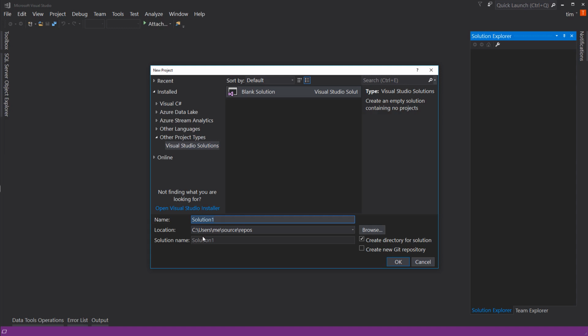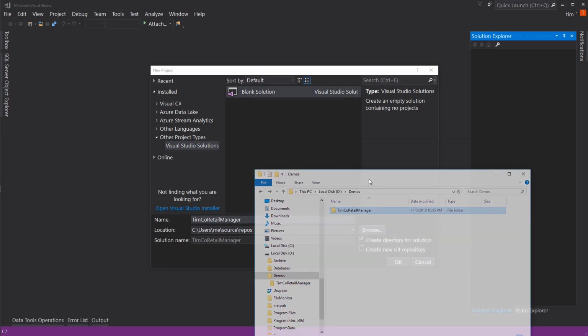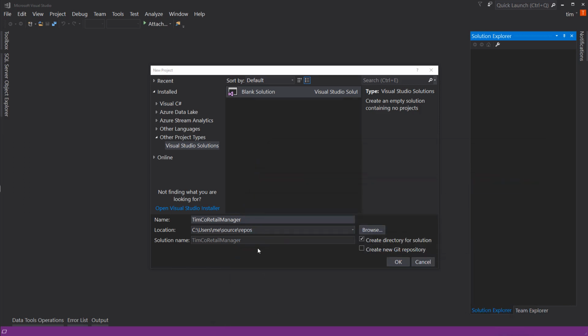So we're going to call this the Timco Retail Manager, which if you notice is the same as what this folder is called. And that's the same as our repository. That's going to make life easy for us because now I can say this actually goes into d:/demos.